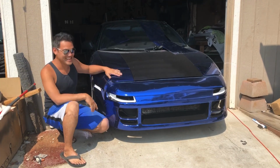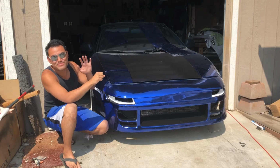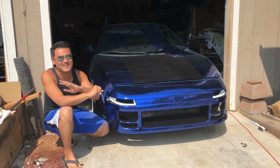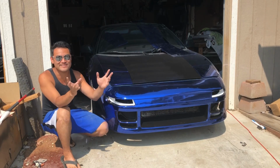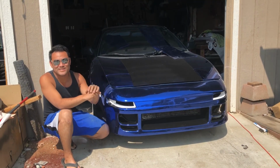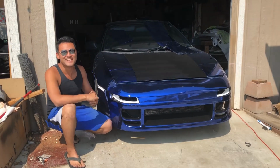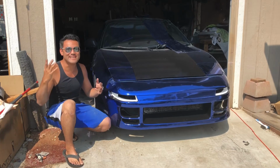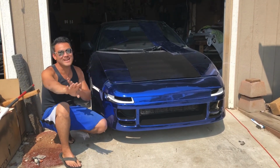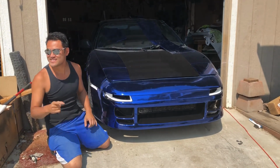Anyway, so my wrapping has been pretty successful. I'm undercutting all the shops by a couple $100 around here, and by posting on Instagram and on YouTube, people have been confident enough to let me wrap their vehicles. So I'm taking all of that money and it's going right back into the cars. So no profit, I'm breaking even. Well, profit in cars, right?